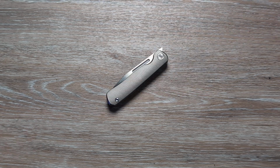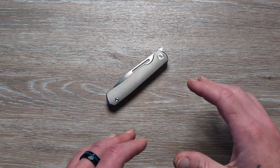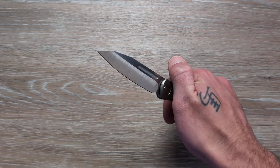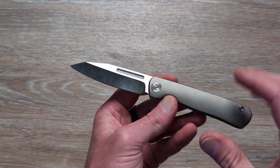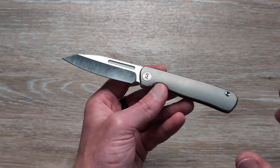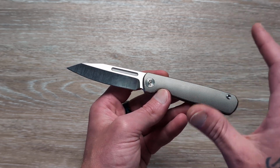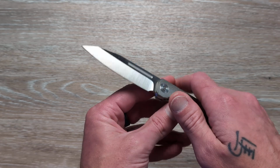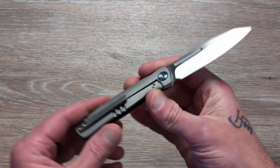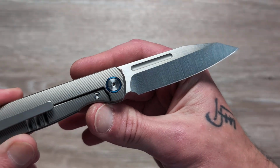Next up here, we have kind of maybe a surprise of the group, but this is the Mikuni Erri. And this comes in on Amazon right now. I believe I saw it going down around 150, 155. So we're right just above our cutoff line. But for that, you're going to get M390 with a beautiful satin finish blade.